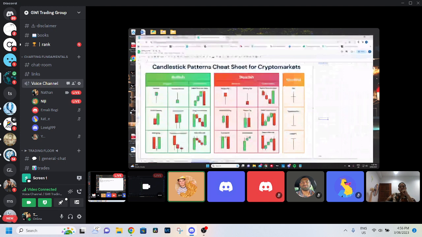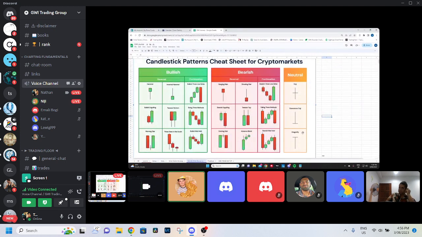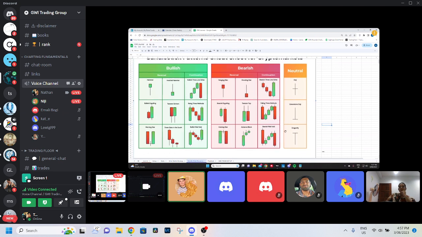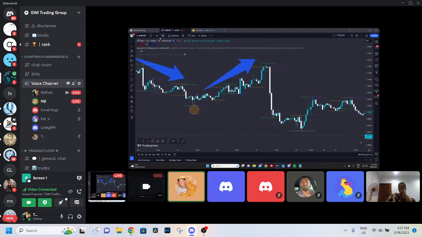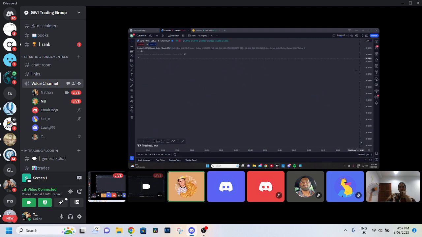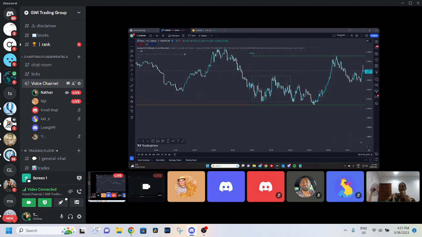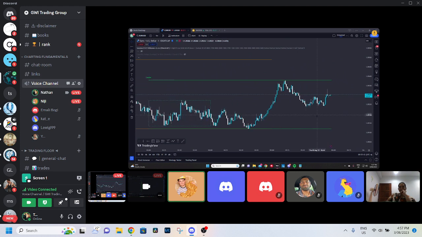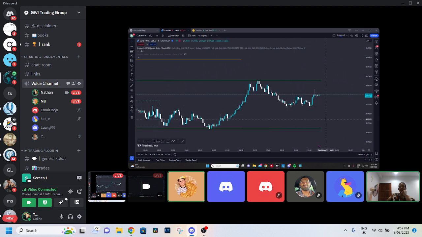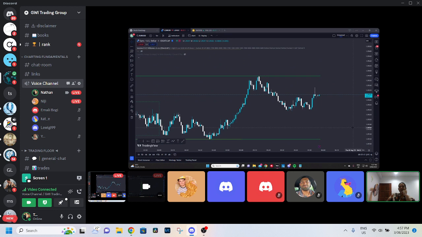You'll spot all of these happen all the time. And there's going to be occasions where you'll see these print and price doesn't do what you want it to do. That's why when you look at pure candlesticks, and if you want to trade pure candlesticks like this, you want to look at higher time frames. Because I'll tell you now, if you go down to a 1 minute, you will see hammers form all the time, everywhere. Even the shooting star that's just there. They don't mean anything.